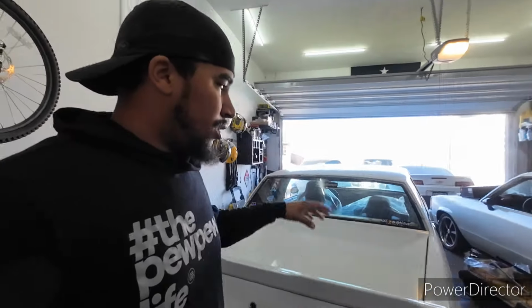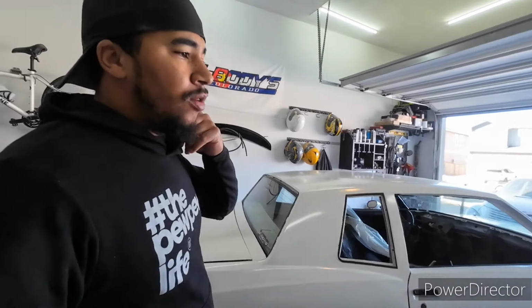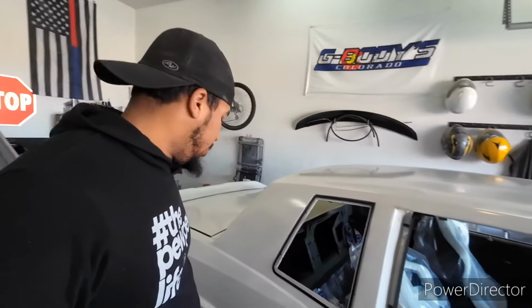And then also I was looking, and the larger quarter inch line is for pretty much drum brakes. I have disc on the front and rear, so the larger line moves more volume, whereas the smaller 3/16 is going to have more pressure for the disc.